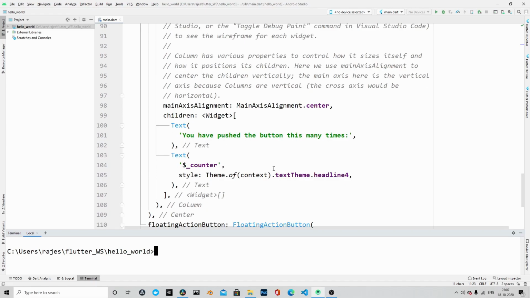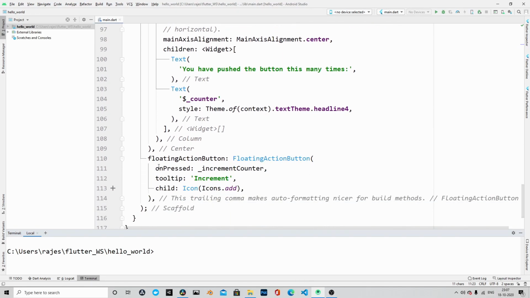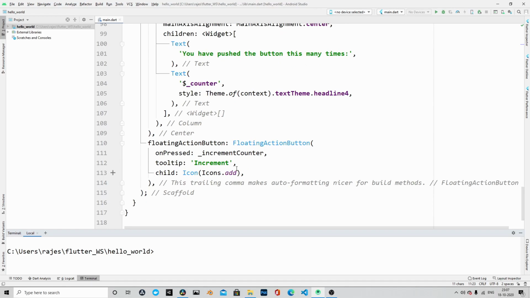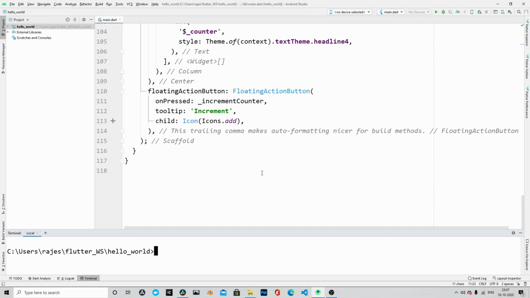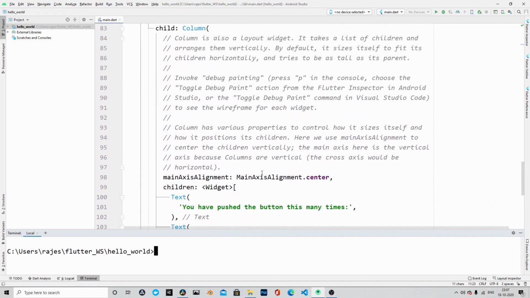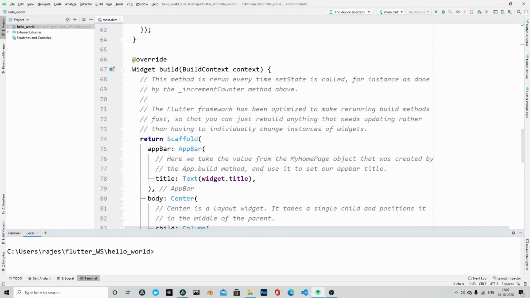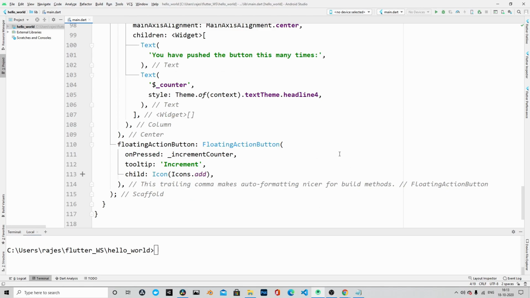Within those children, we have a message that says you have pushed the button this many times, and then another Text widget which displays the counter that was incremented as soon as we clicked on the button that is defined below. The name of the button is FloatingActionButton, and once we press it, the counter will be incremented and will be displayed here.